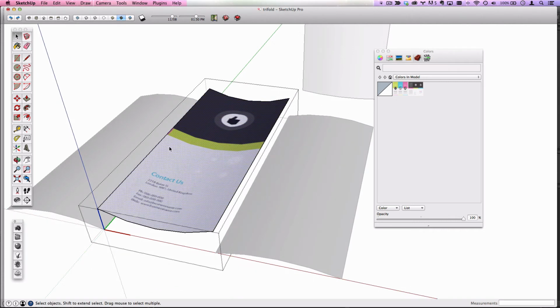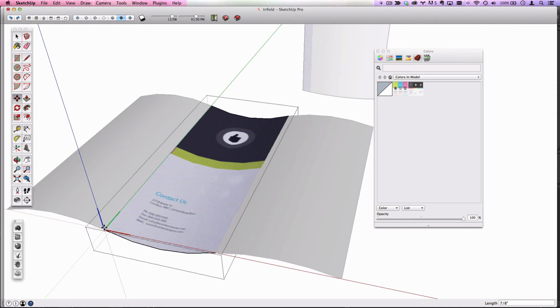Now I will grab that surface. Incidentally, a surface is multiple faces at different angles. If I turn on my hidden geometry, these are faces. My hidden geometry turned on allows me to select those faces independently. With my hidden geometry turned off, this surface is a smooth series of faces.